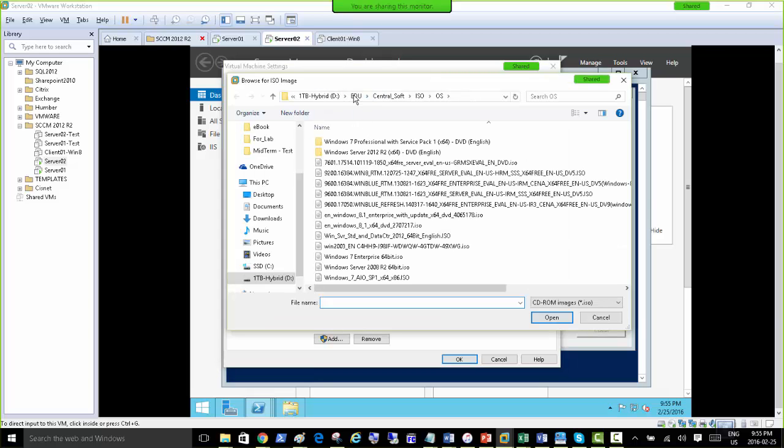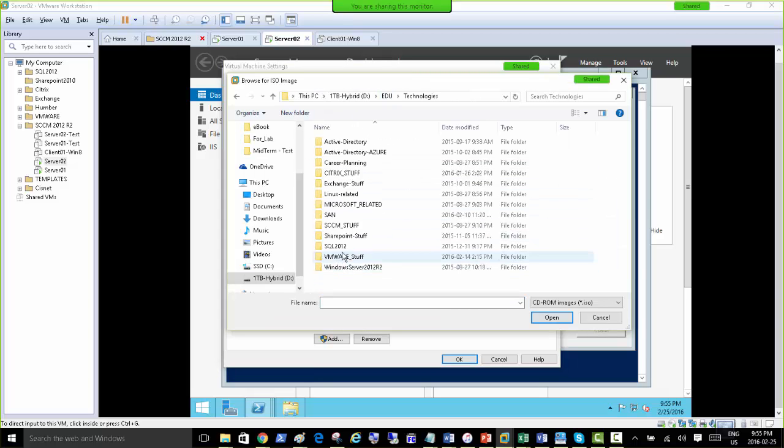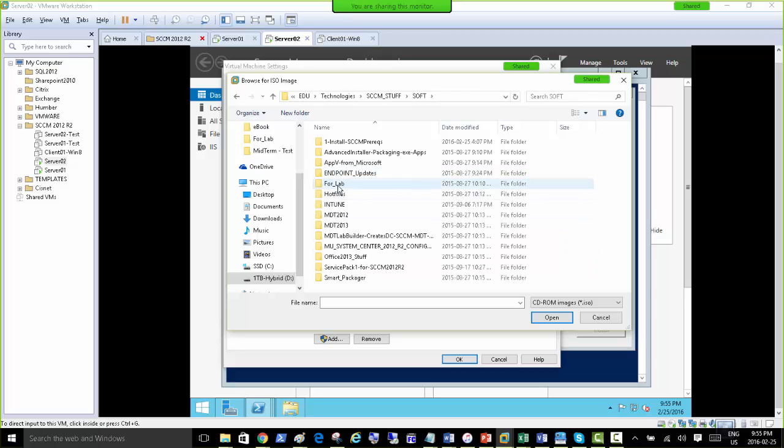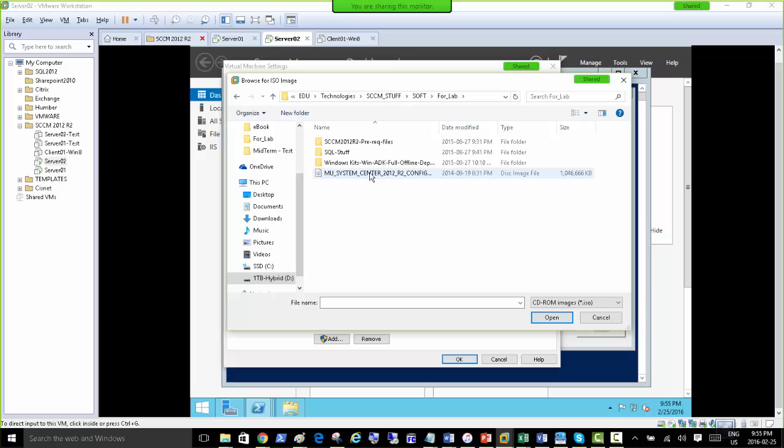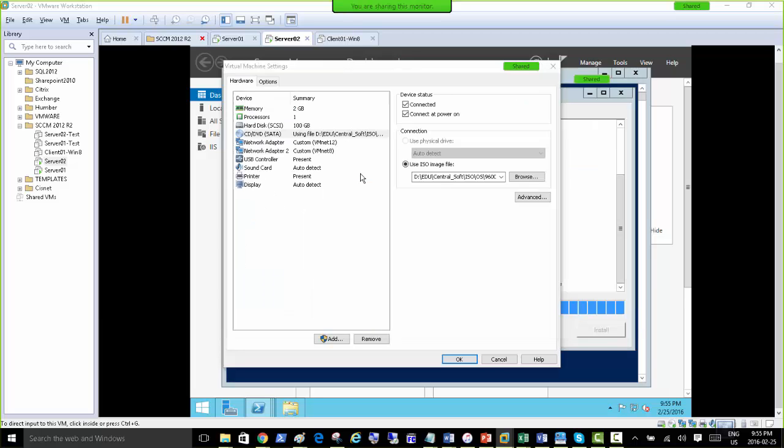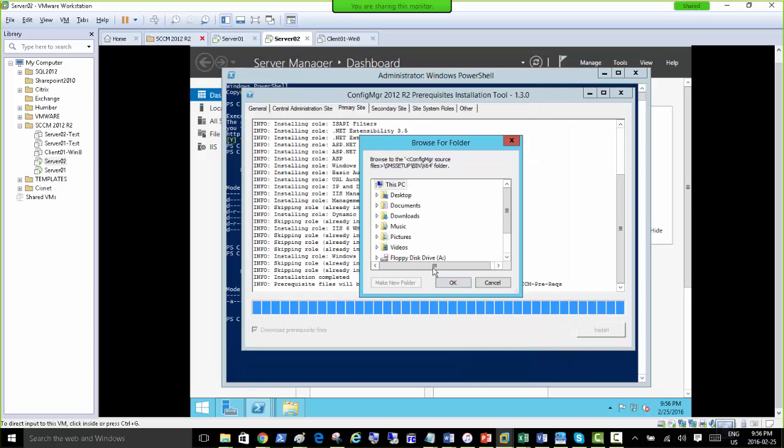Browse. I'm going to go back to that folder structure. And yes, this is SCCM Standard 2012. The link I just sent you for Dropbox has this, so download that if you didn't already. I'm mounting this SCCM 2012 ISO here. There it is mounted, and I need to go to this path, which is already written above.